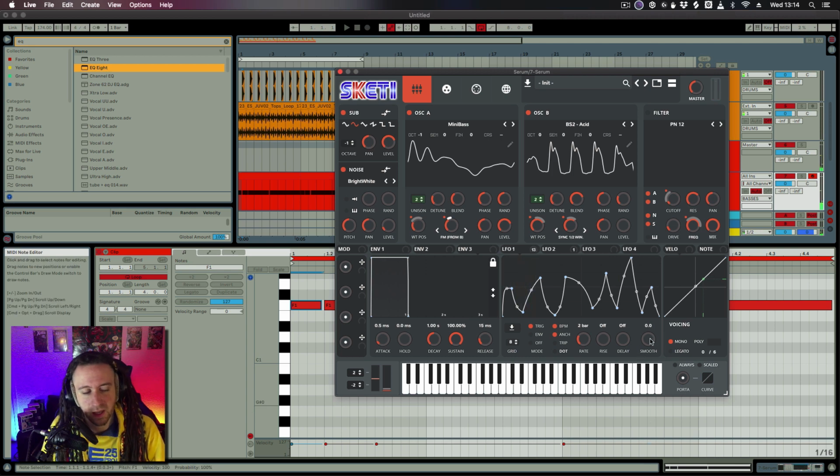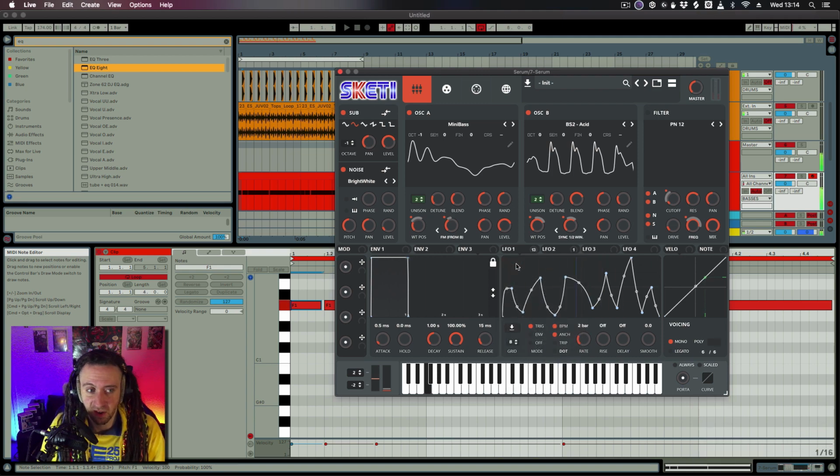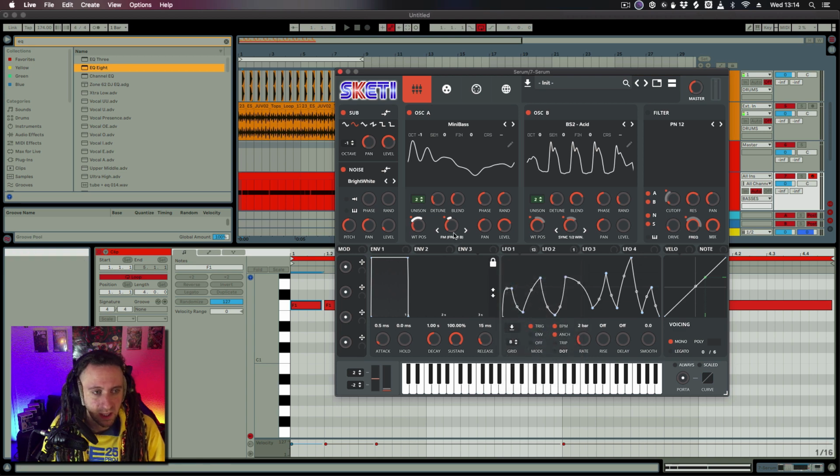Actually, that didn't change that. That's interesting. But if I was to turn this off again, if we just go back to bypass, if you don't have that many changes or any changes at all, it's just going to sound the same throughout. So let's turn that back on. The next thing we're going to turn on is the wavetable position of A, so we're modulating that as well. Now we're starting to hear a lot of those modulation changes happen.